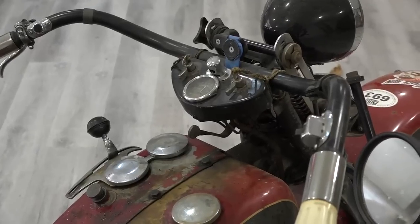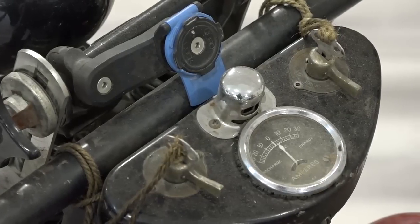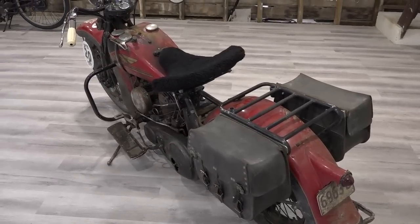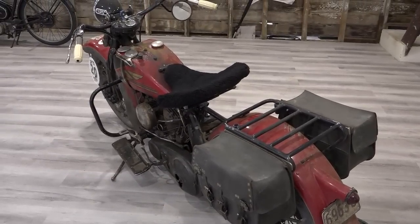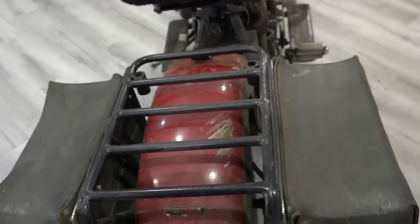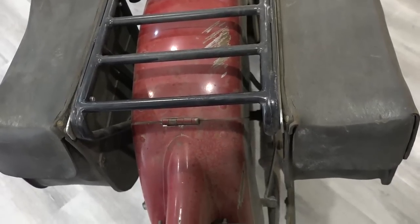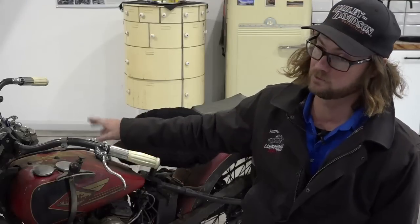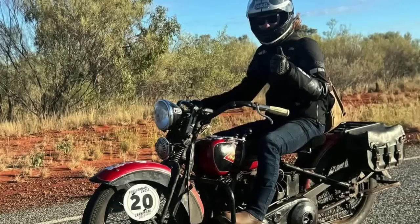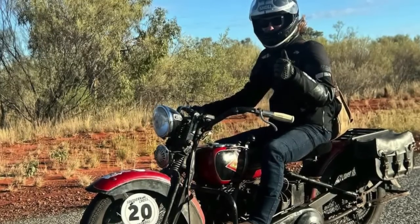A few things that you had to keep your head around was your fuel. There were a lot of spaces out there where we weren't getting fuel for 200 plus kilometres. So having a good knowledge of how the bike runs, how many litres per 100 it uses, knowing what you can get out of it was really crucial for quite a few days. I carried a couple of jerry cans, as did everybody, but I basically worked out that I could get 150 kilometres from the big tank, 50 kilometres from the little tank, and I had two 5-litre jerry cans, which means I was able to do the whole run without running out of fuel.